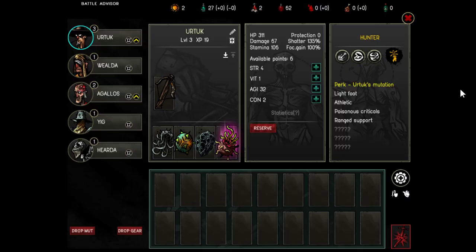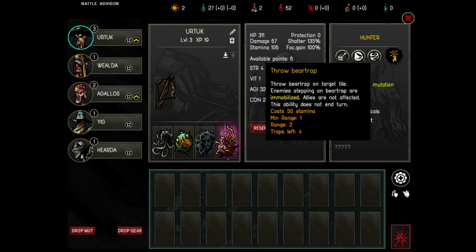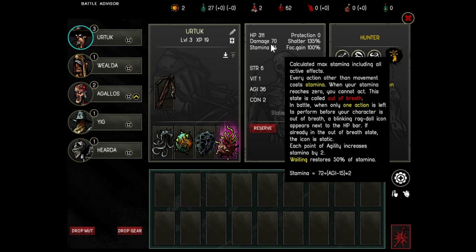So, first, let's look at Urtuk. So, with him, every crossbow fired uses 50 stamina. So I actually want to maximize my stamina to get as much support attacks and so on as I possibly can. So it's going to be balancing agility with strength, I feel. So for now, let's add strength, but focus more on agility. I think that's the important thing. Get the agility up first. That way I can fire more. Like, I want 152 stamina, I feel.